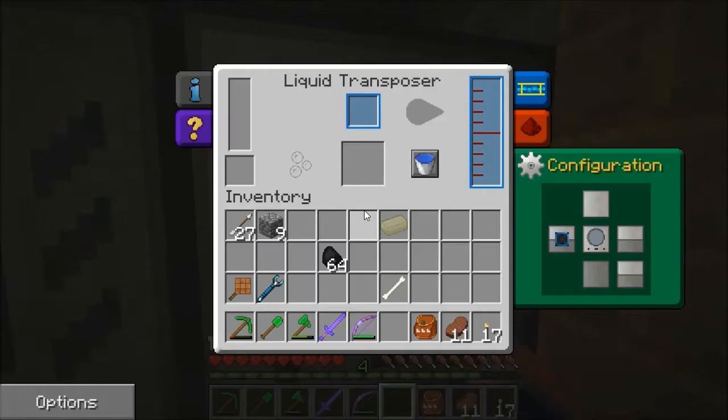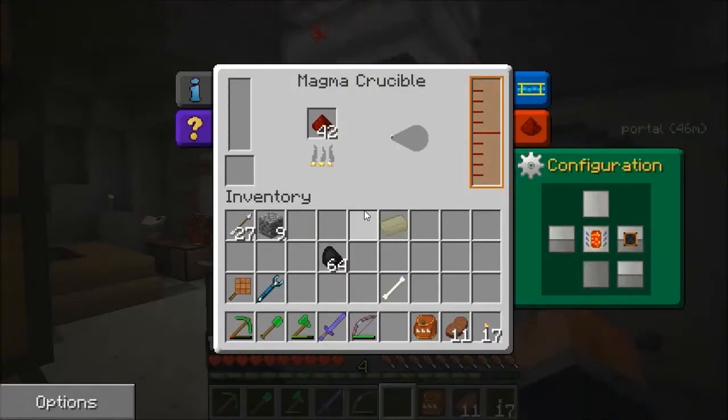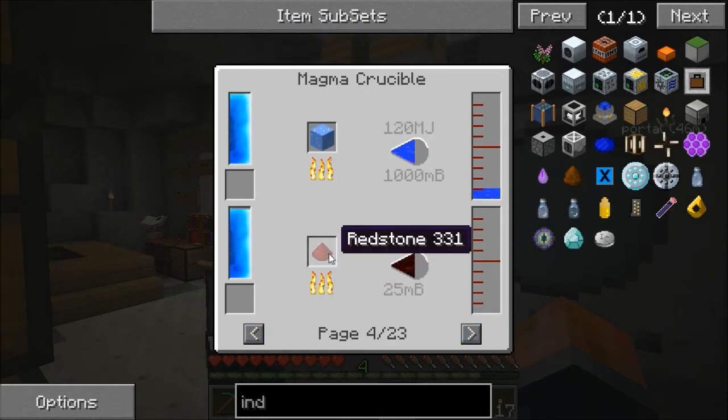Not very well up to now, because this takes a lot. 125 millibuckets in there, so this is going to take ages, because each one of these needs quite a lot of power. Click there, see where it says recipes. Most of your machines, if you click recipes, you can actually go through all the recipes, all the things that machine can do. So if you look for redstone, there it is.